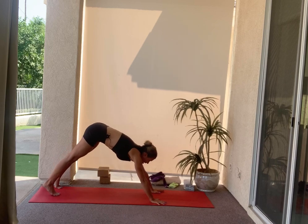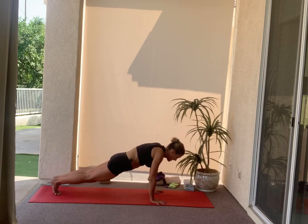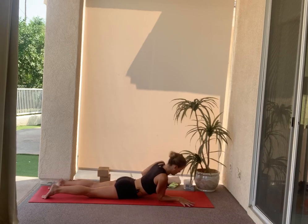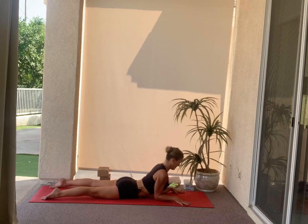Transition to Phalakasana plank. Gently lower onto the stomachs. Draw those elbows in for Sphinx pose. So now our feet are hip width apart. I press to the tops of the feet, and I'm opening my chest, but I'm compressing my lower back here. Stay here several breaths.